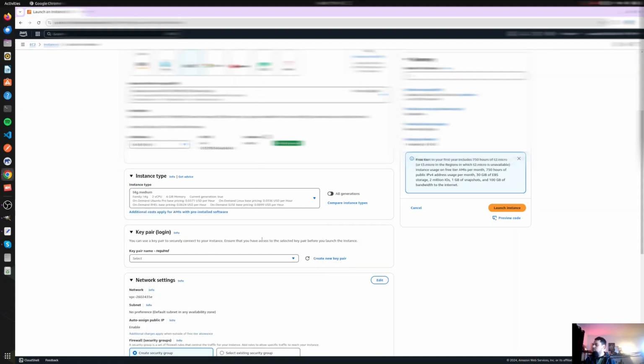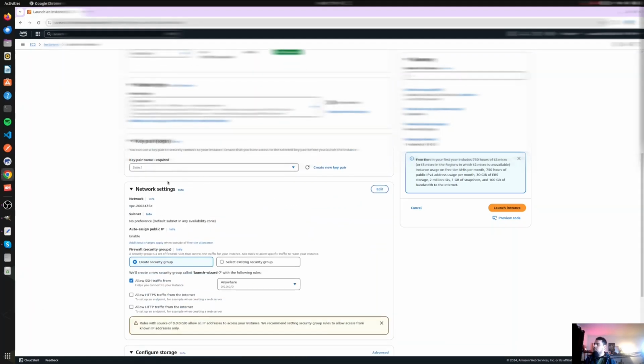That's fine. Key pair, I won't do a key pair, because what I'll do is I'll show you how I normally, well, I can do a key pair. I do have a key pair, and I'm actually not sure which is more secure. So if you do know, let me know. But I will do the old-fashioned way, where I get my SSH key and put it onto the server so I can log in.